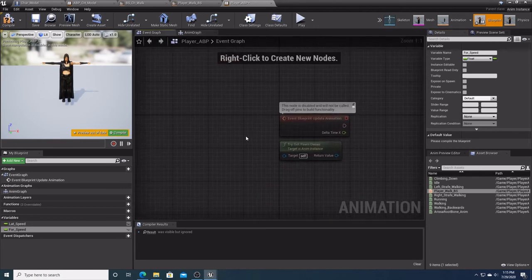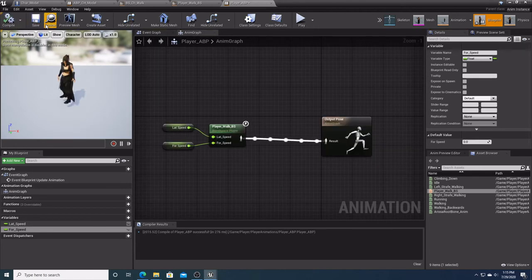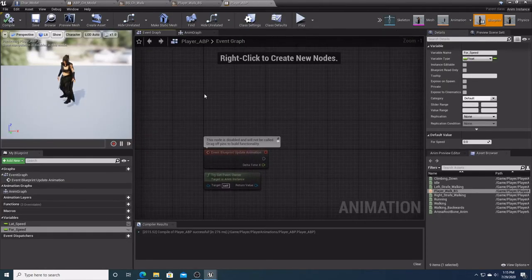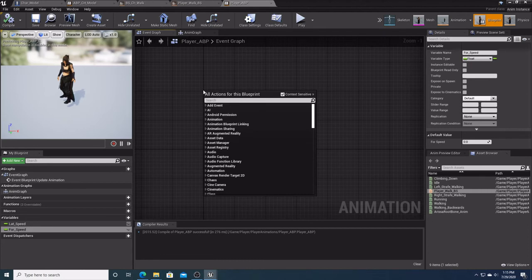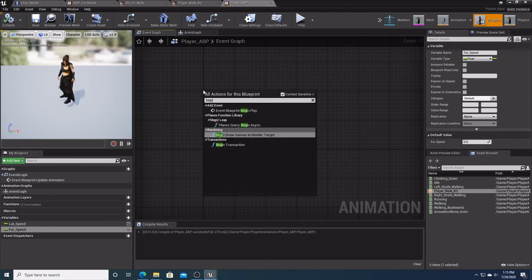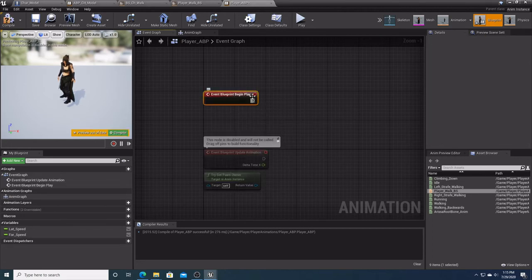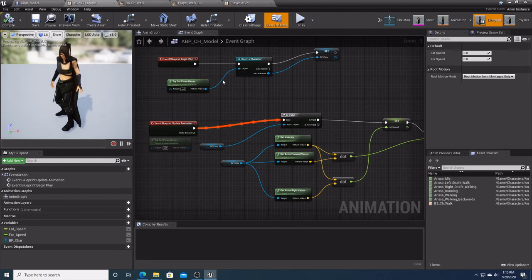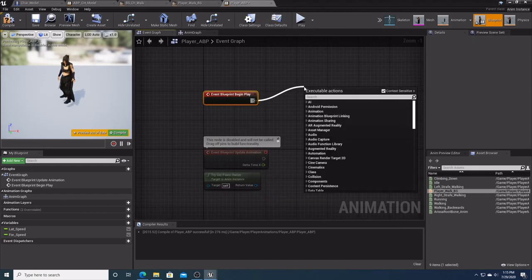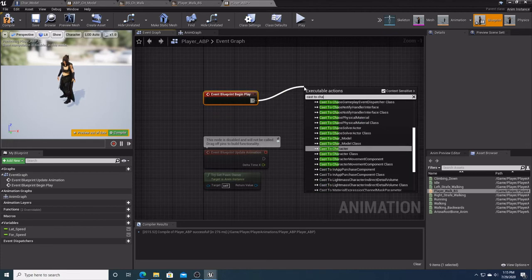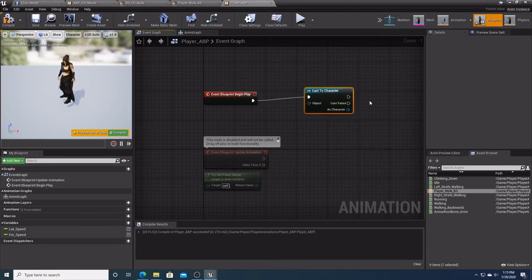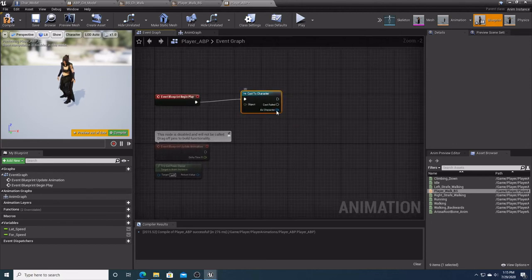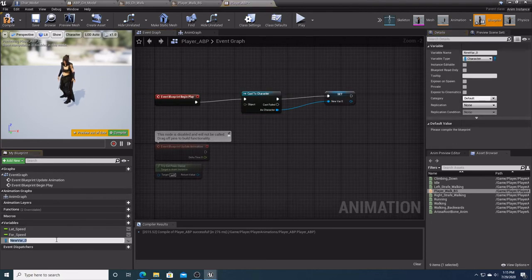And then we're going to compile, save, go to our event graph, and go to the event blueprint begin play. Then I believe, yes, cast a character. Then we took this and promoted this to a variable.